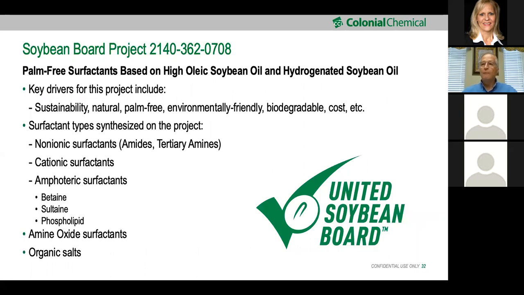Some other key drivers besides the performance are the sustainability, the naturalness, the palm-free nature, the environmentally friendly aspects, biodegradability, and cost if you're replacing a more costly source of oleic. Types of surfactants that you'll see talked about in the ensuing slides: we've looked at developing non-ionics, cationics, amphoterics, amine oxides, and organic salts. So, like Dana's group, we've cast the net fairly wide.